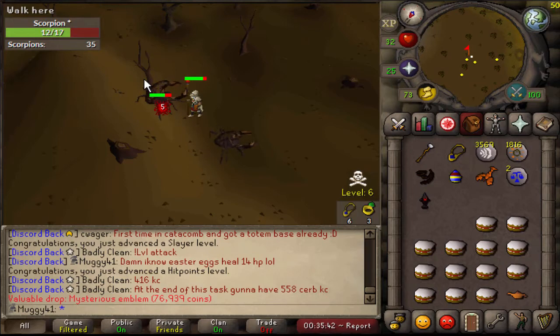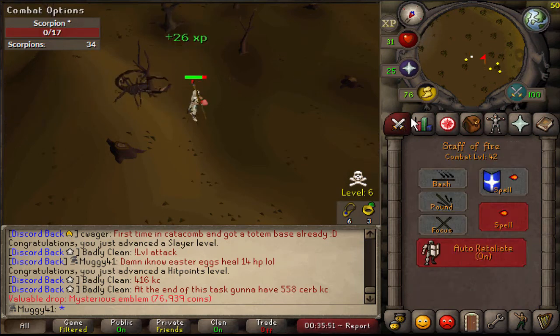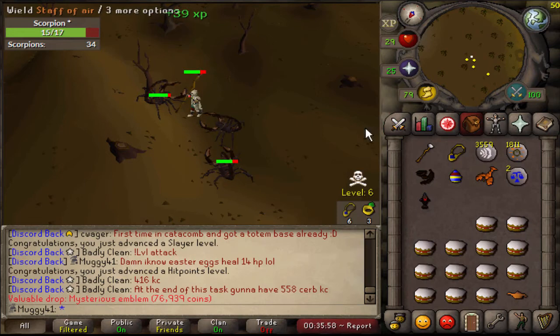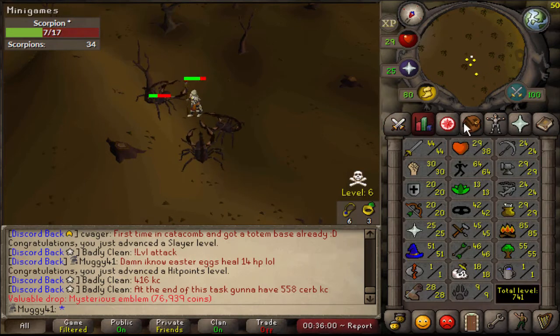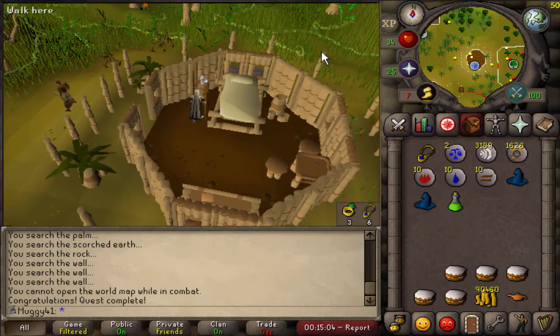I don't know if I'll be able to upgrade this, but I know if I get 24 I can get a rune pouch. More than likely I think it'll be easier for me to upgrade — once I get combat up with my other account, which is like 66 or so, I can just step in and try to get them as a target a few times and upgrade it like that. There's the Jungle Potion quest complete! Got some Herblore XP, brought us up to 16 — which is really nice.